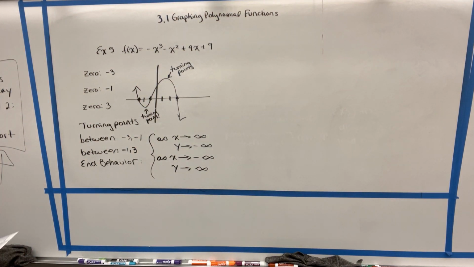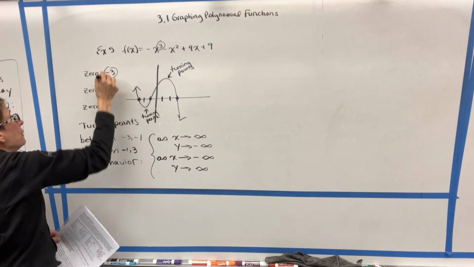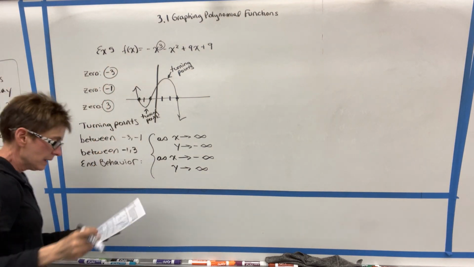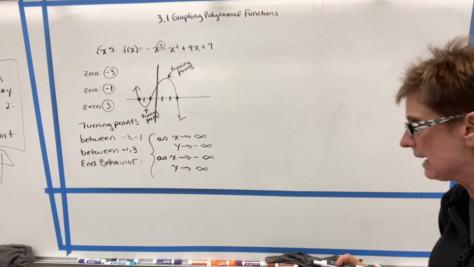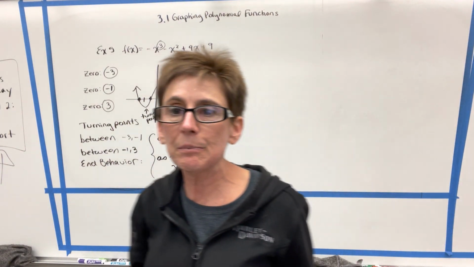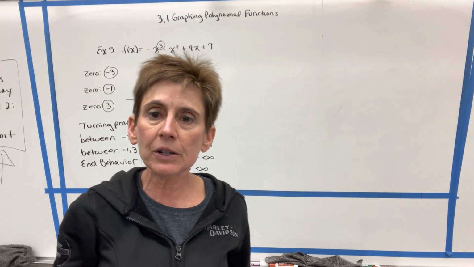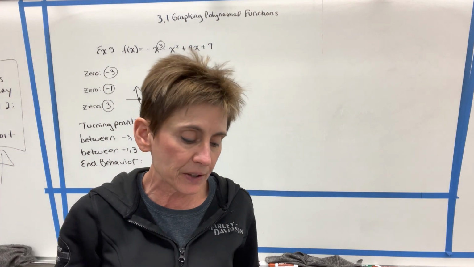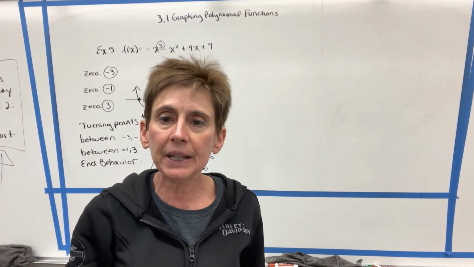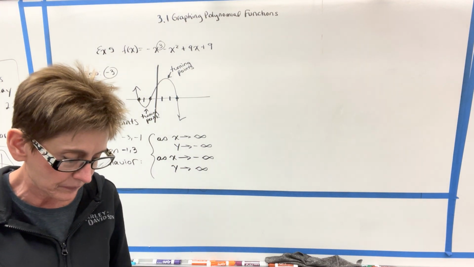Now, one thing that you might notice is that this is a third degree function, and we had 3 zeros. That is typically the case. You don't always have exactly 3, but you can have at most 3. So for example, a third degree polynomial function can have no zeros, 1 zero, 2 zeros, or 3 zeros. It will typically have 3, but it will have at most 3 and usually 3.